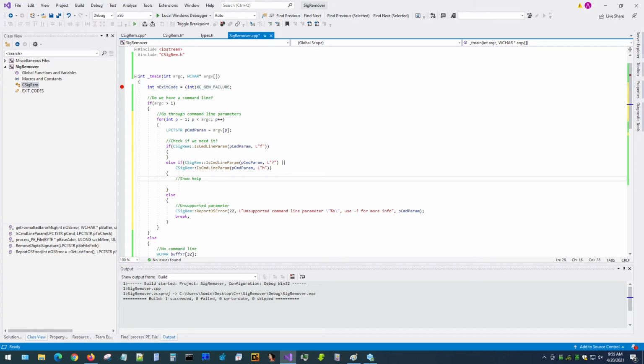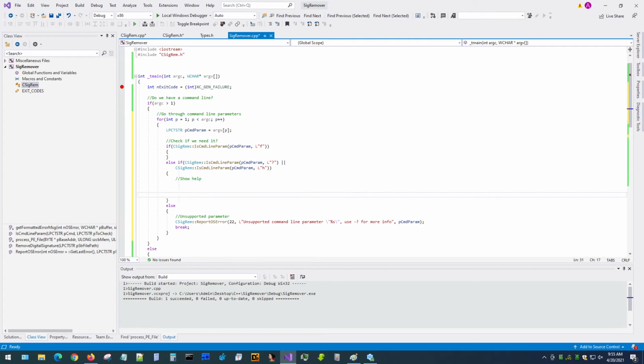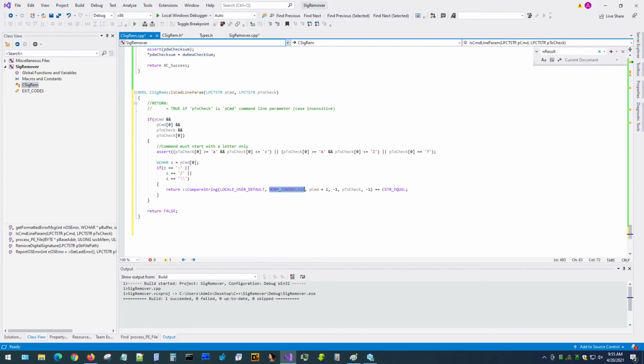Now, before we even go any further, let's create the help. The thing with the help, though, is that once we find it, we need to return 0 for success and break the loop. Okay, now the help, we would also go into our class with all the implementation, and let's write it.